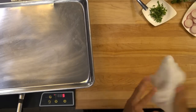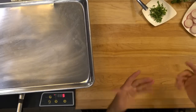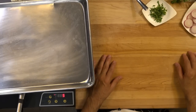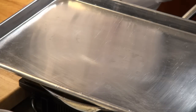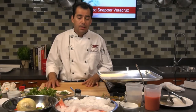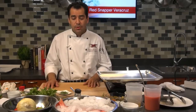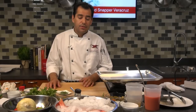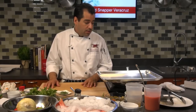And if you guys can't find red snapper, you can do this with striped bass or other whole fish, but snapper has a nice sweet flavor. It's not that cheap, but if you buy them whole, it's a little less expensive than buying fillets, and you can fillet them yourself as well. You can buy the whole fish and use the bones to make a nice stock, to make a sauce for your fish.